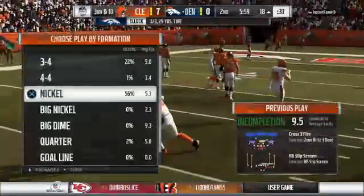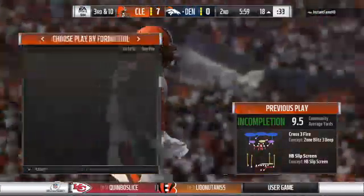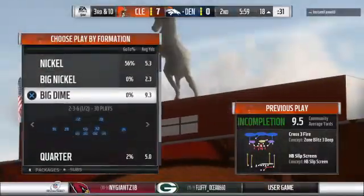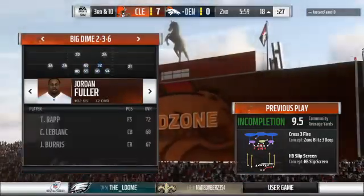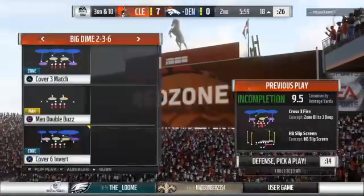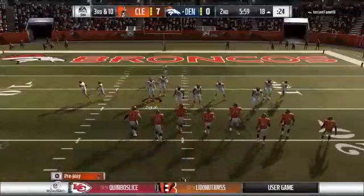It's incomplete. Once you get into the red zone and the safeties have less ground to cover, you'd better be quick with your delivery. Not much space to get a ball in there. Yeah, when that field shrinks with those safeties, it's almost like there's a couple extra defenders out there, right? It certainly is. They end up taking up extra space just because there's not enough space for receivers to run through.